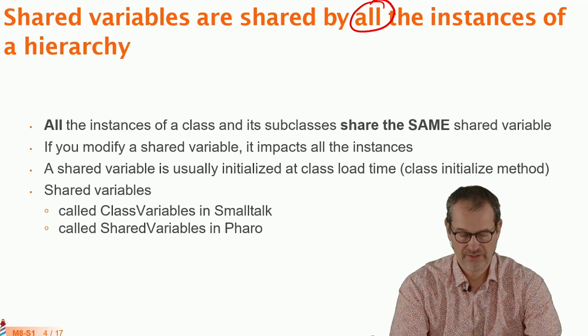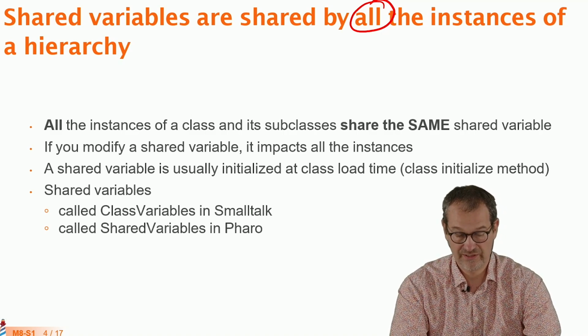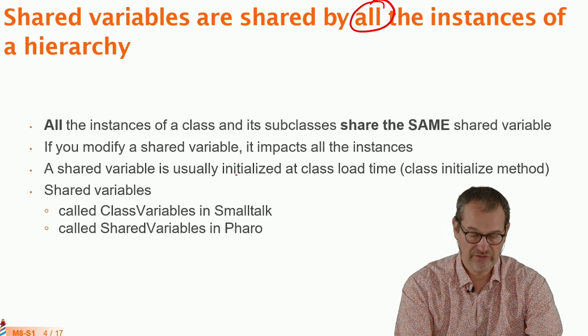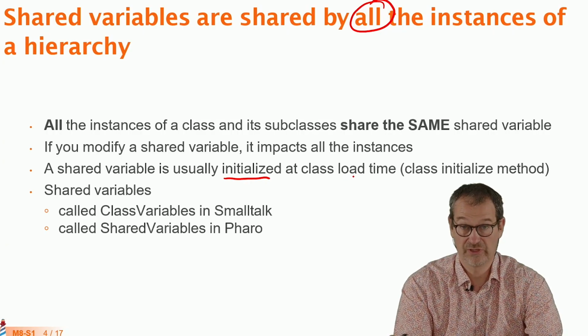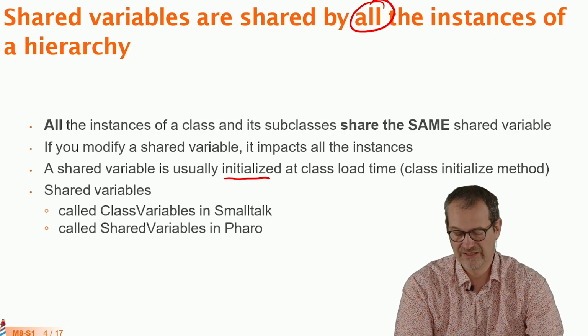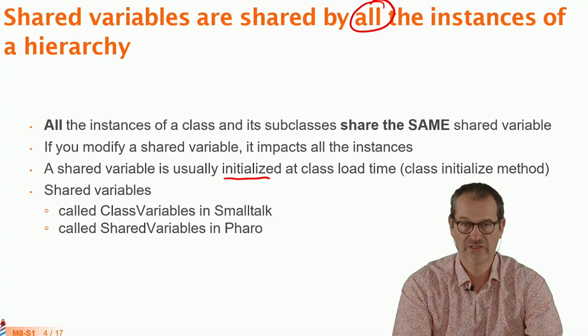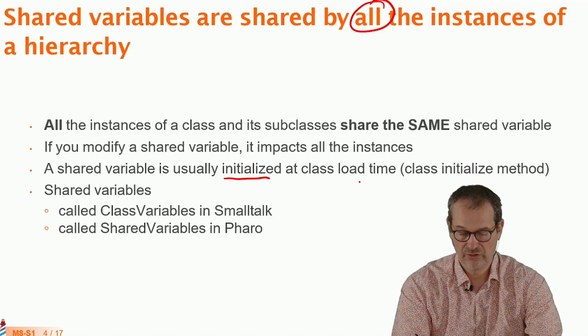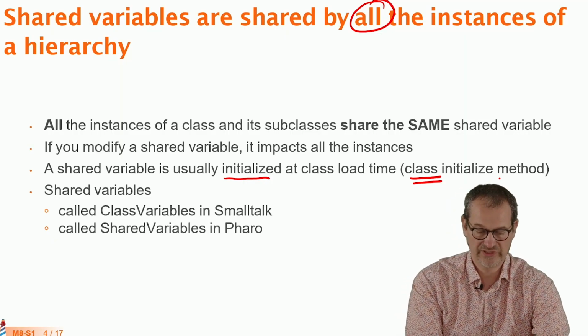We will look at that. So this means that there is only one value that all the instances of this hierarchy will share. So if you modify one, there is only one, all the instances get impacted. And usually the shared variable is initialized at load time, or they use lazy initialization sometimes. So if you don't know what is lazy initialization, there is a lecture in one of the modules. But usually the shared variable is initialized at load time, and we will do it in a class initialize method.